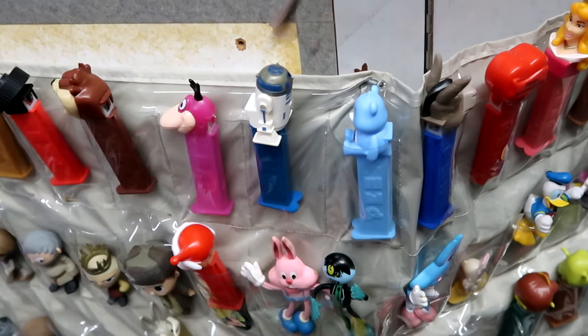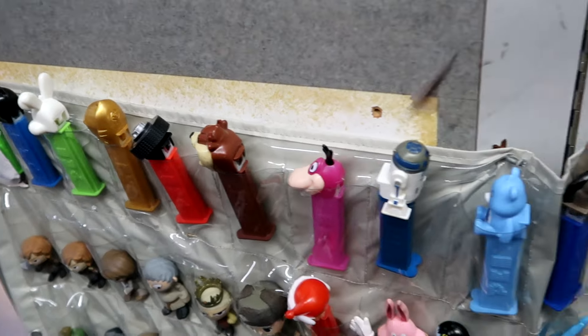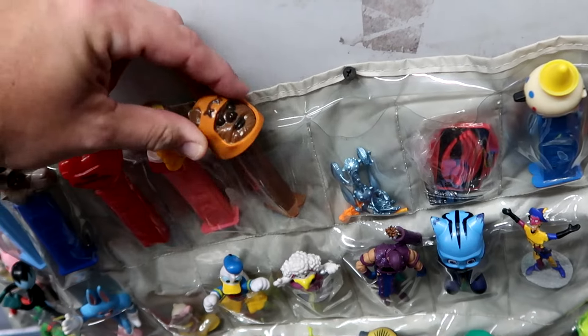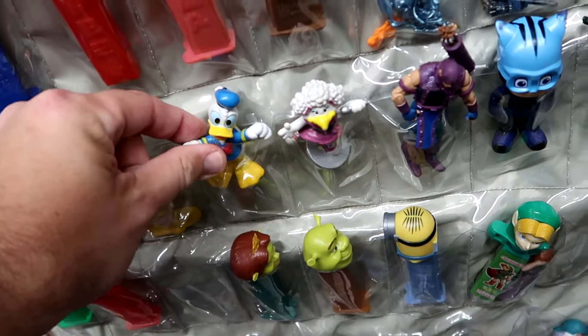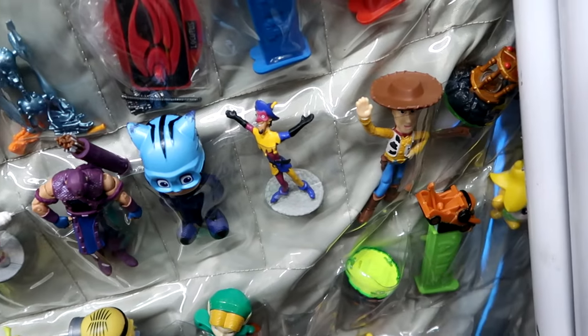In this section you can even purchase some really old Pez dispensers - they have R2-D2 from Star Wars, looks like C-3PO, Taz. Lots of different Star Wars ones, they've got some Ewoks even, and assorted Disney princesses. Even some little collectible vinyl figurines - Donald Duck there, they do have Sheriff Woody.